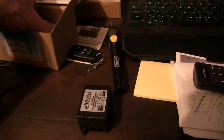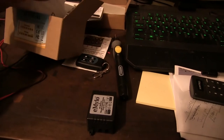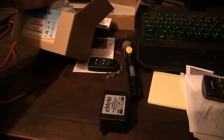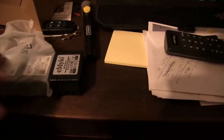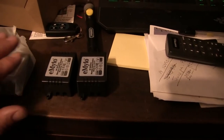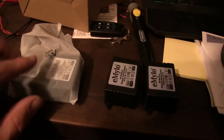Or actually, I'd probably have to put it on the roof. I was going to say inside the shell, but the shell is aluminum. It might interfere with the radio signal. But yeah, you got four of these. So I can put one for the rooftop lights, the side lights, and then in the front.